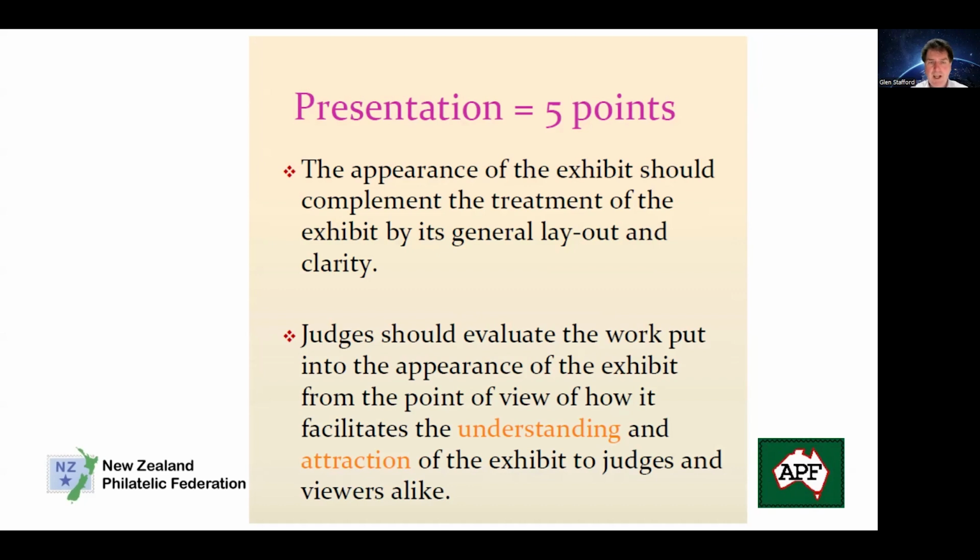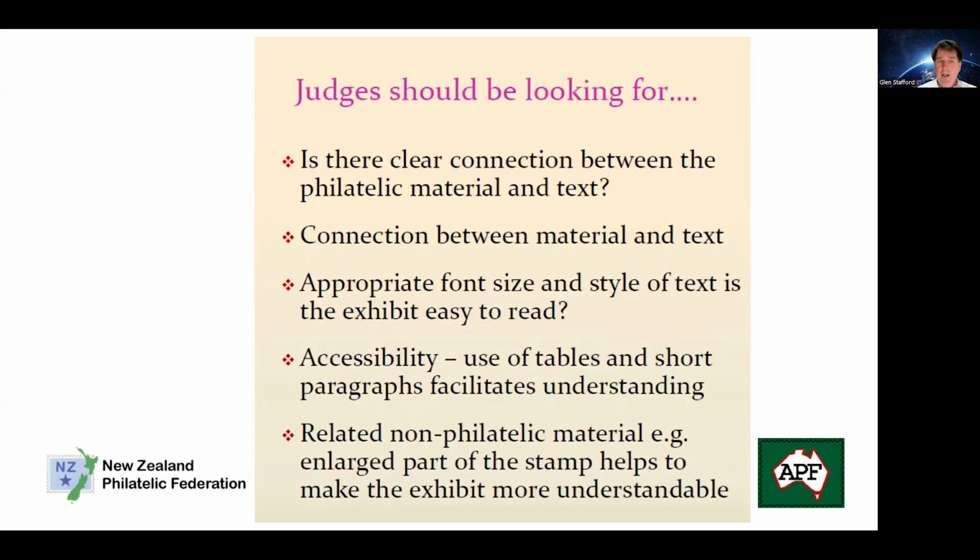So what is presentation? Obviously it's just the appearance of the exhibit, and it complements the treatment of the exhibit with its general layout. Judges will evaluate the appearance from the point of view of how it helps the understanding of your story and the attractiveness of the story. There should be a clear connection between the philatelic material and text. So that's part of presentation. Where do you put your text? Underneath the item, above the item, to the right, to the left? Wherever you put it, it must make sense that the text and the item relate to each other. So connection between material and text is very important.